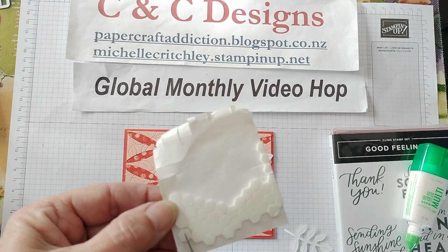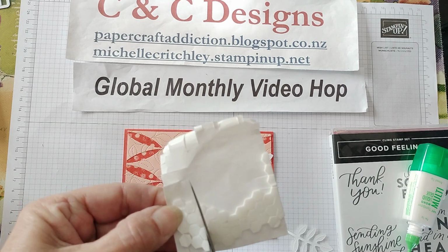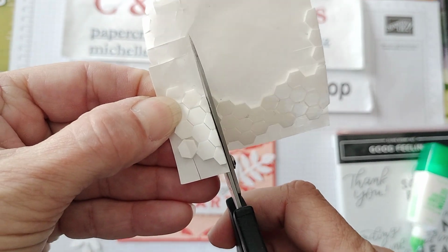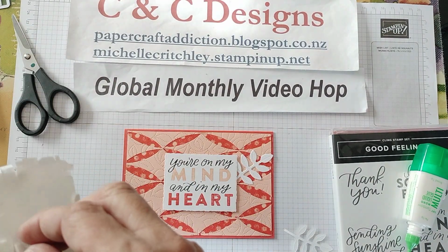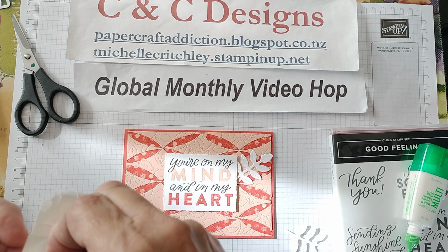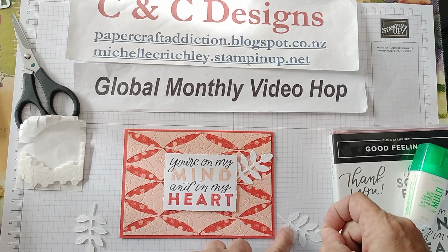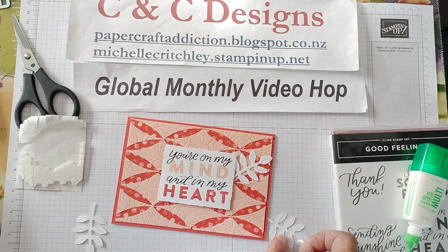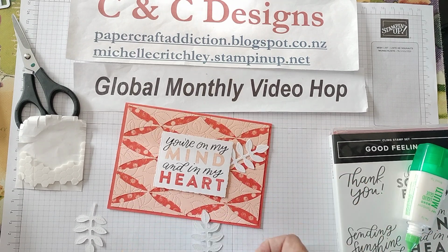So I'm going to cut them in half. Sometimes I just go through and cut a whole bunch in half in one go. So I cut a whole strip in half, and then I've got half sizes that I can use. And I can just pop them. I'm not going to put them on every leaf, only every couple of leaves.